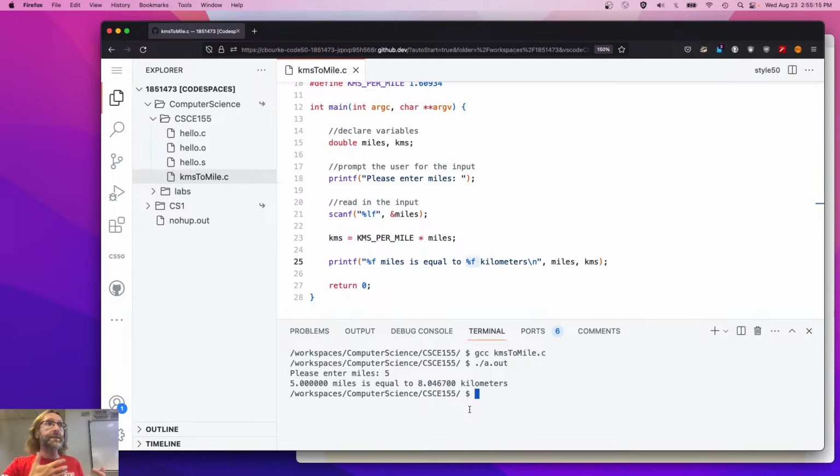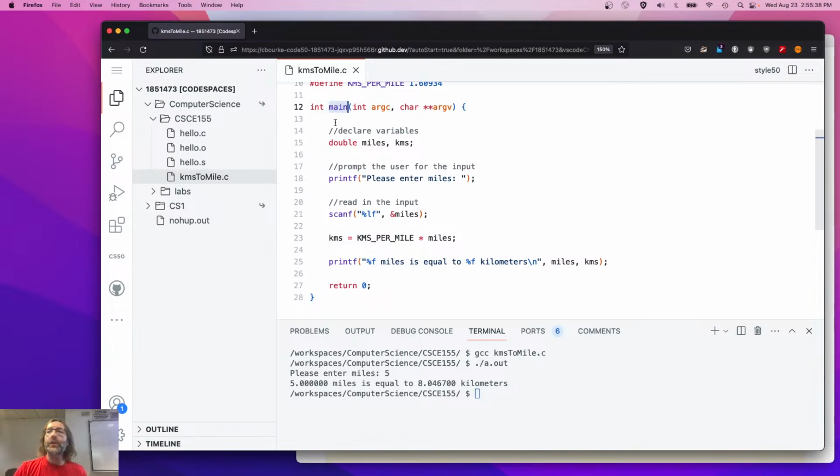The computer asks me for something. It sits there and waits until I type and hit enter, and then it says thank you, and then moves on. Otherwise, it's got what's called linear control flow. How did this program execute? Did it start at the bottom and go up? No, that's not how we read. We read top to bottom, left to right. Programs are exactly the same way.